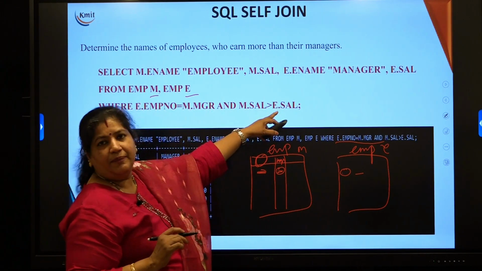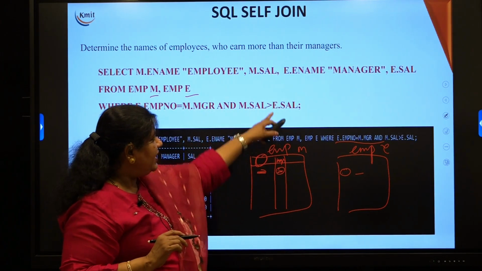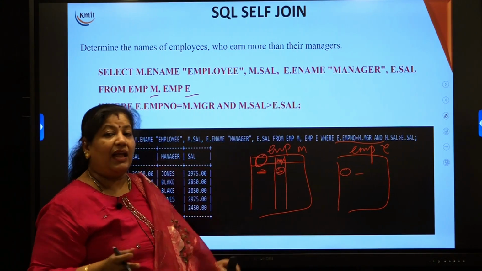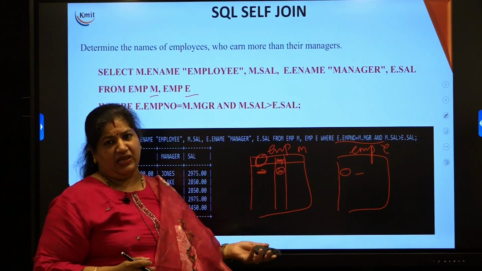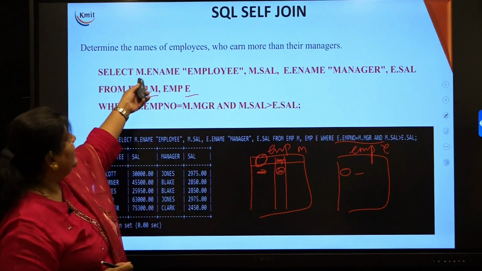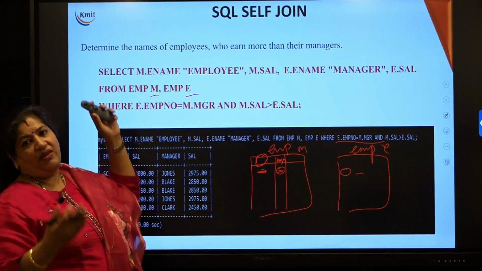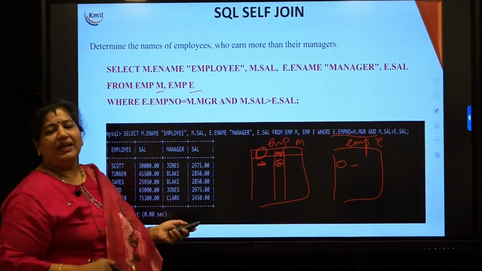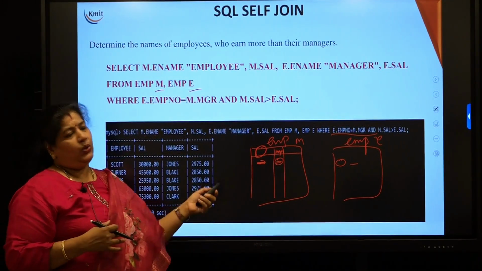Check the salary. M.salary should be greater than E.salary. That means you are earning more than your manager. Such a query is going to give you the self join, and you are going to get the data by combining two tables.